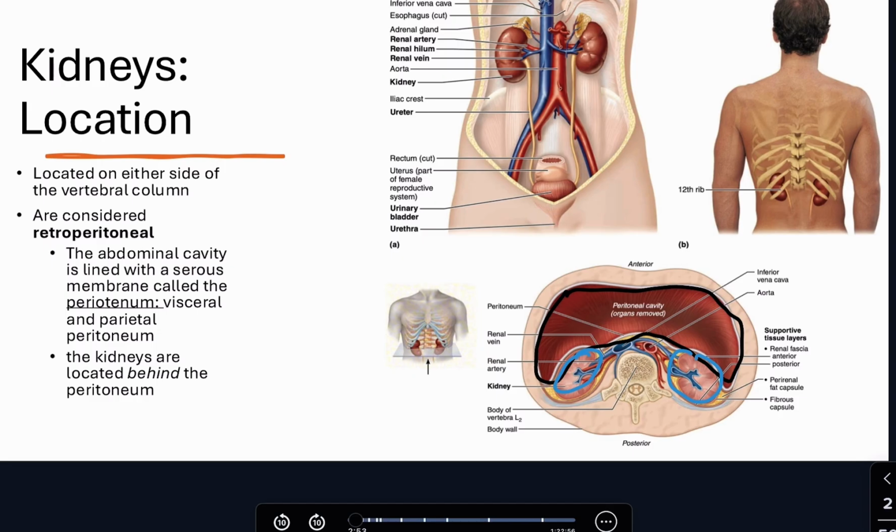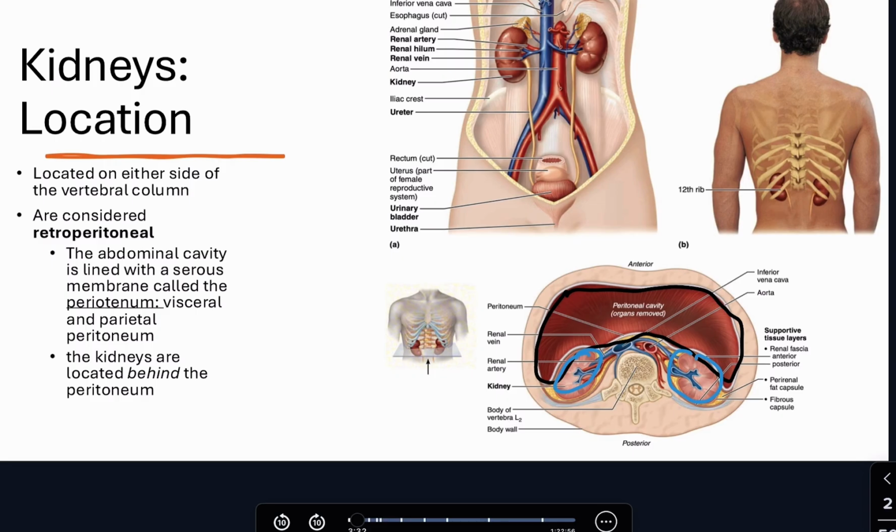In addition to this, the excretory function of the kidneys is not all that it does. It also has importance when it comes to maintaining electrolyte and acid-base balances, fluid balances of the body. So it's really a major homeostatic organ. It has a lot to do with the homeostatic processes that take place to just make sure everything's in equilibrium, everything's in balance. And in order to do that, the kidneys have to first act as what we would probably think of as just a blood filter, right? So it's kind of like a blood filter, and then it's going to act as a filtrate processor.